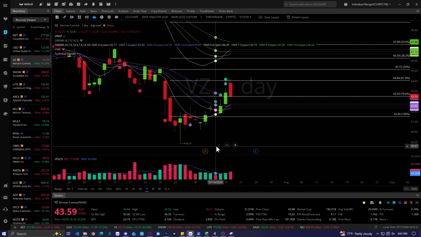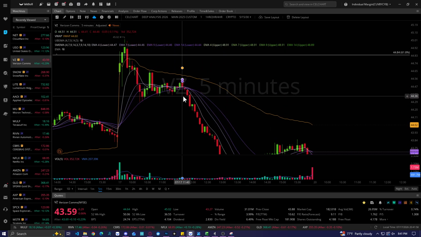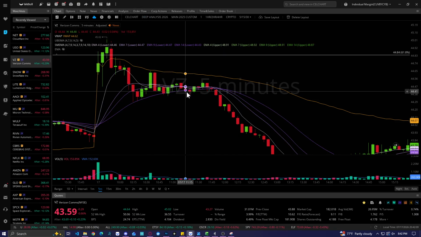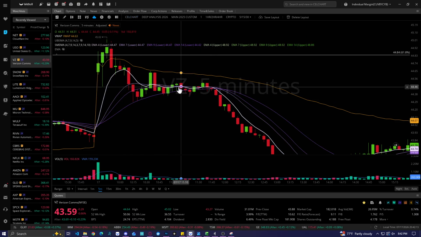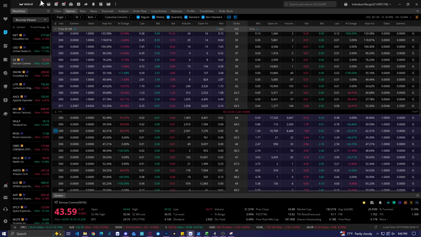Despite knowing all of this, I second guessed myself because I wanted Verizon to sell off in a certain amount of time. When I bought, I think it was in the middle of this candle, and I saw it kept going up. I sold out like a minute later. Then later on in the day, I saw that it kept topping here at this 14. So I was like, maybe it's trying to retest the highs. So then I bought like 150 calls for like 2 cents. It was nothing. And they ended up frying.